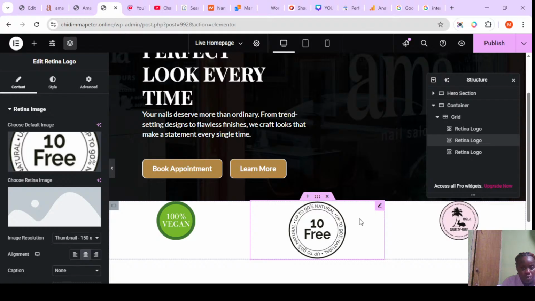Let's edit the background. You can see the background for this, I used the terracotta color, which is brown.